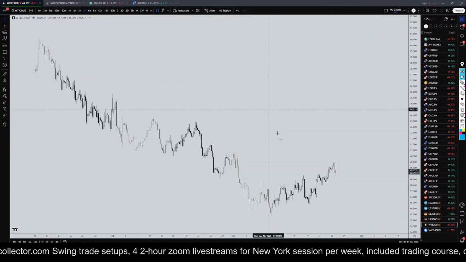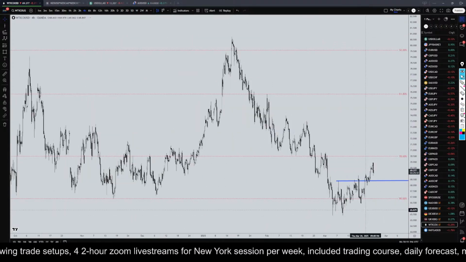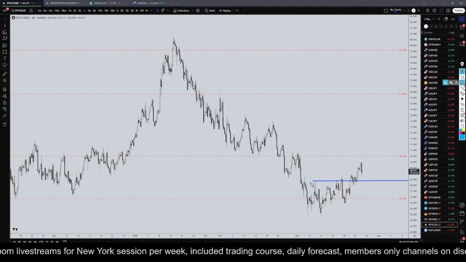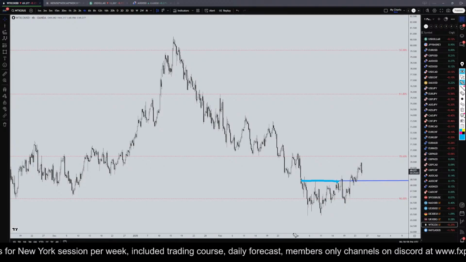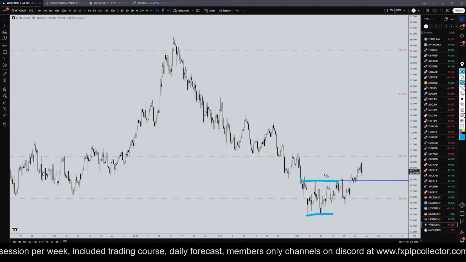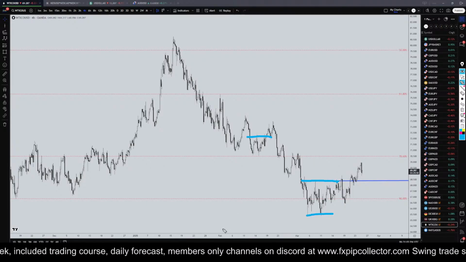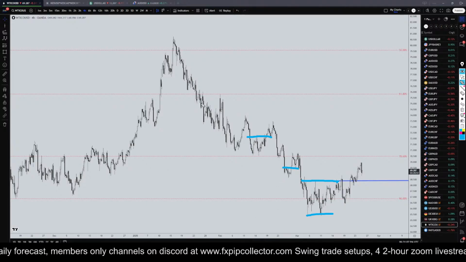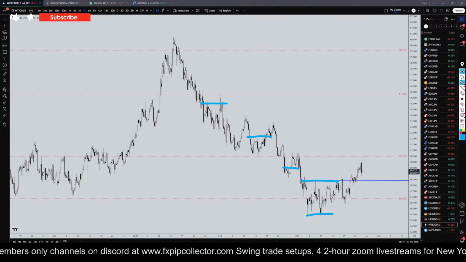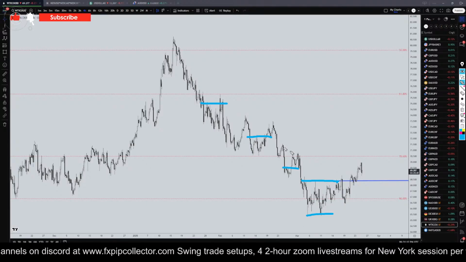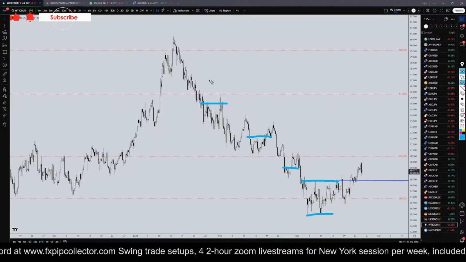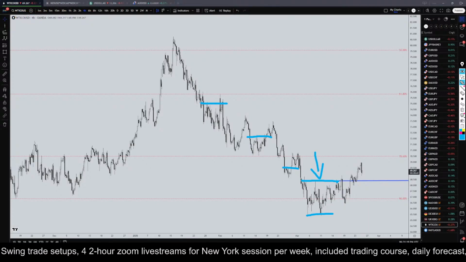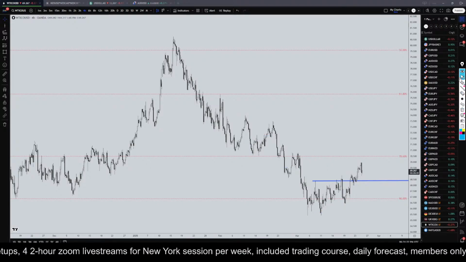Because we did technically get a break of structure on the 4 hour. The problem is the 4 hour had previous breaks of structure that were not the end of a trend on this time frame. Technically we did get a break of structure right there, but there were breaks of structure right here, right here, and right here that didn't tell us the trend was over. So if there were three previous breaks of structure on this time frame that didn't tell us this trend was over, how can we trust this break of structure? My answer is we can't.